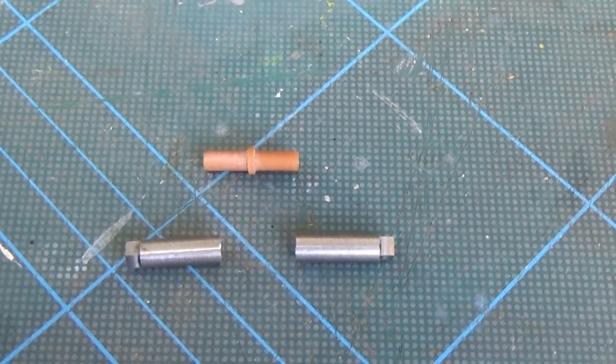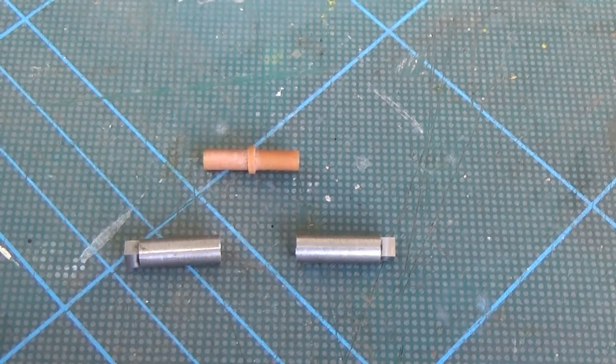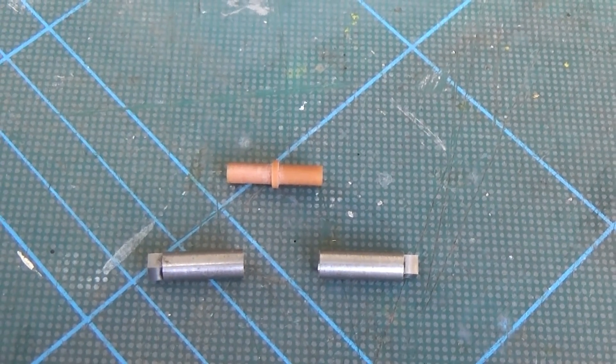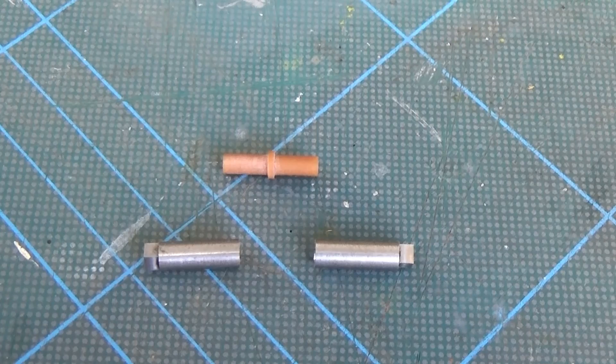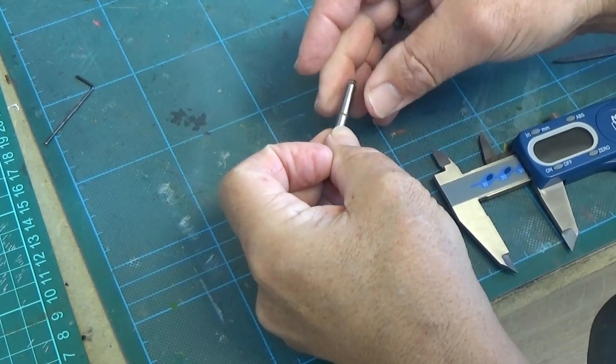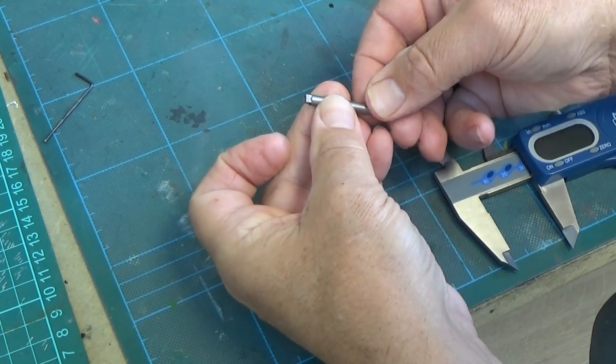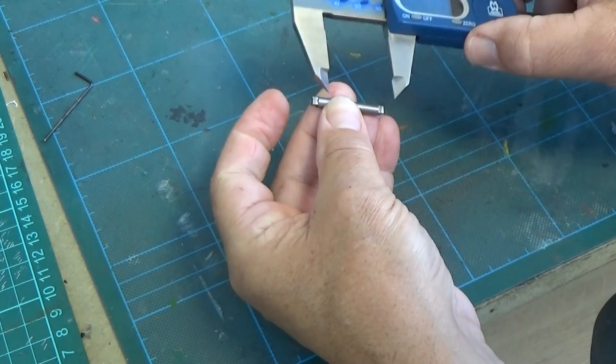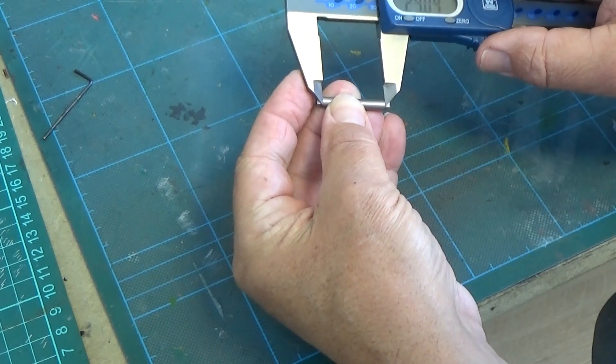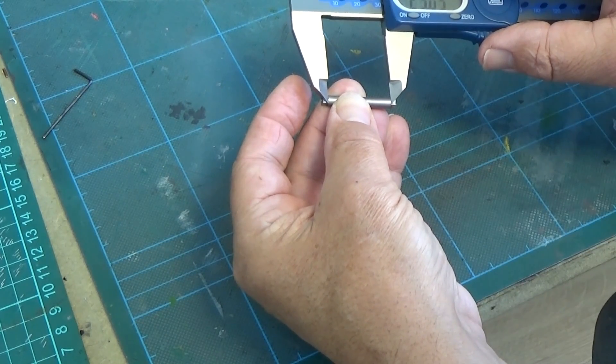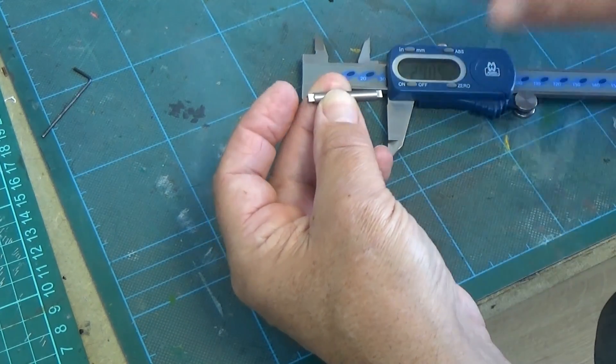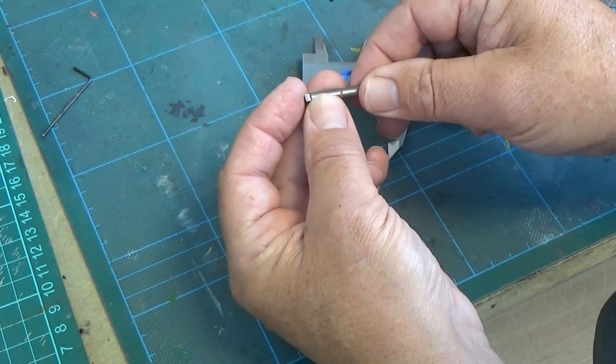We now have the three components of the axle, the two cut halves drilled and the tufnol bush sitting in between. We can assemble them and then just check that the back-to-back is correct. So here we can insert the tufnol into the two ends, orient the two flats correctly and check with the gauge. And we can see that's coming out 29.05 which is slightly less than the 29.2 back-to-back, but that gives a little bit of room for a little bit of glue, so that's ideal.